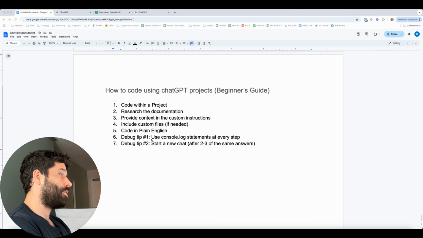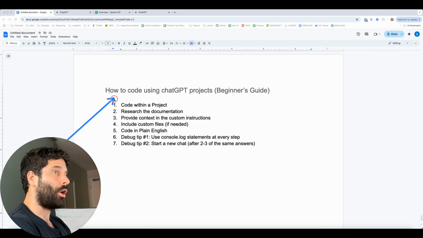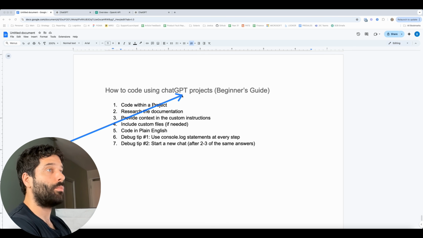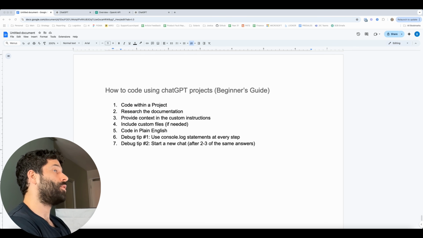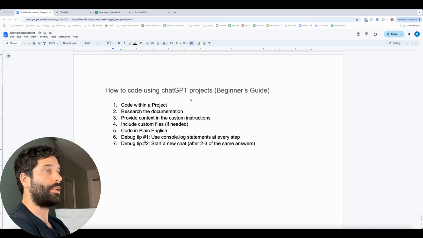I've got some videos on my profile anyway, but you can start to code or just practice coding using ChatGPT Projects as a stepping stone to a bigger tool later on. But even if you never use Cursor, you just use something like Replit or a different tool, if you're using VoiceFlow and you need to write little bits of code for automations within VoiceFlow, again, ChatGPT Project, there's a lot of use cases for this as well.